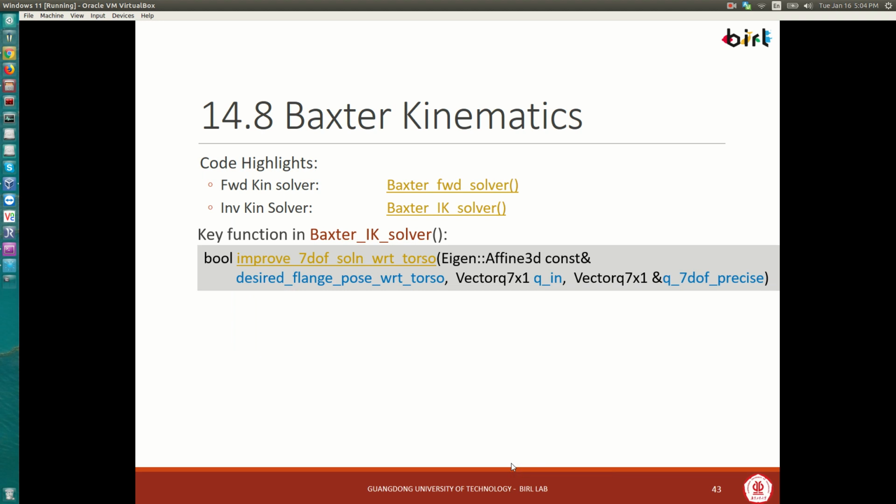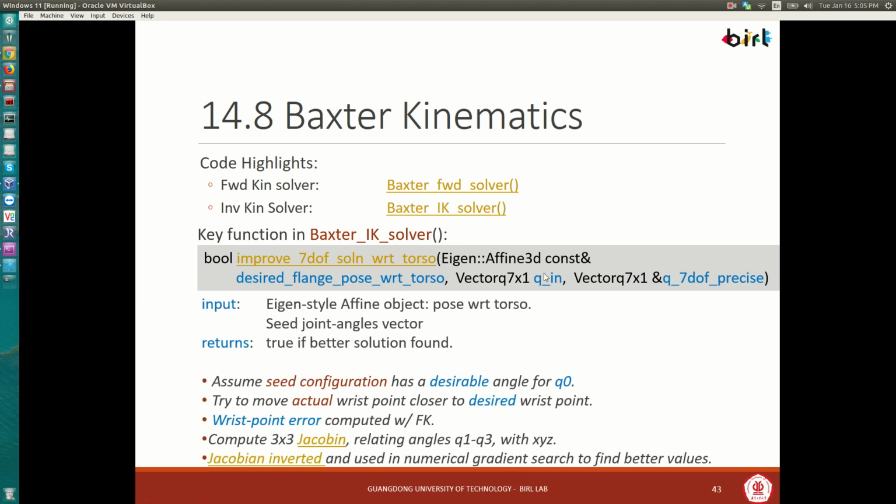Within the Baxter IK solver, we also have a second method called improve the 7 degree of freedom solution with respect to the torso. It's similar to the previous method, but here a second argument that is additional compared to our previous lecture is this vector 7 by 1 Qn. This vector Q 7 by 1 is the seed joint angles vector that we would get from our previous function.